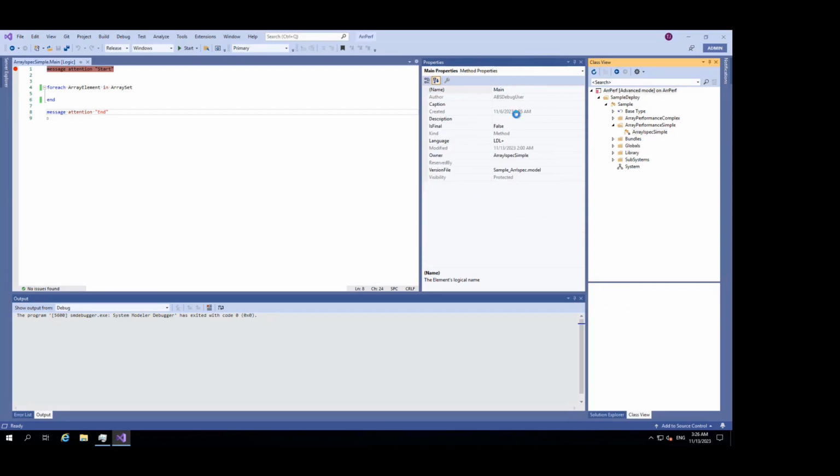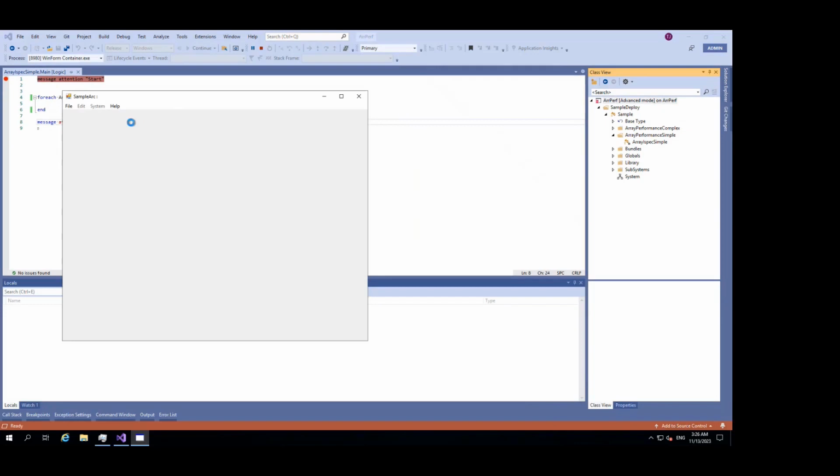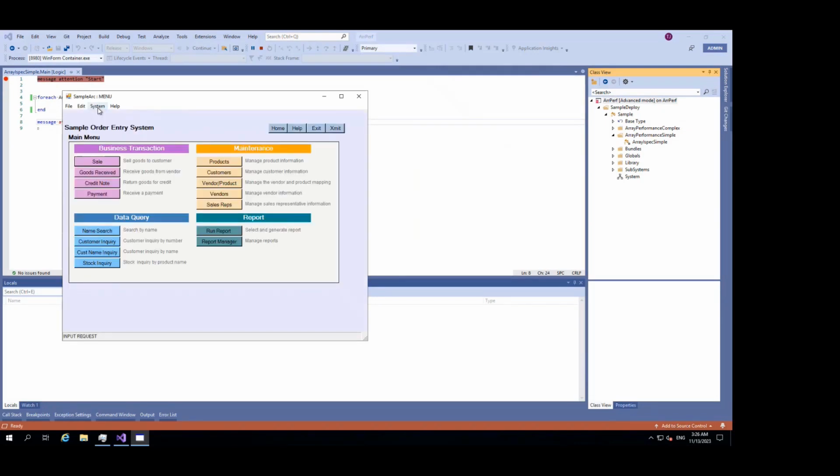Let me start the debugger. I will go through the ispec and do a transmit.